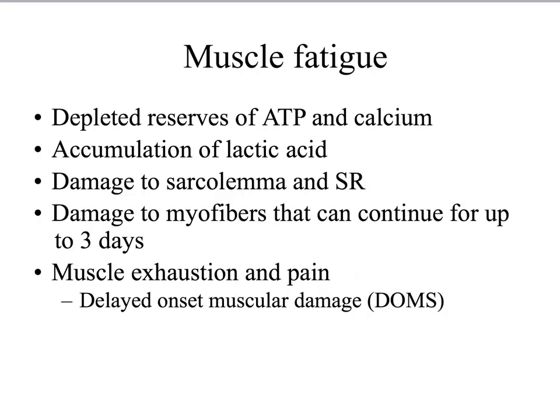So let's say you're on that treadmill and you've been jogging along there pretty briskly. Eventually, again, you're going to be stuck in more of a glycolytic state than you are an oxidative state. You're going to be running out of your ATP. You're also going to run out of calcium, and you're going to end up in what they call muscle fatigue. You're going to accumulate lactic acid.